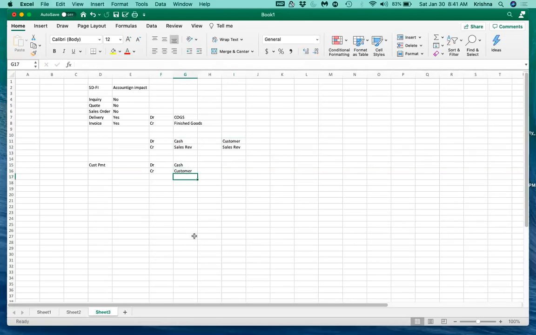So these are the accounting entries, and this is a finance activity. These are all posted automatically in the system based on the configuration, and mainly this is done by the salespeople. Finance will not do this, but they need to understand. Finance people need to understand. So there is a separate transaction code for this.